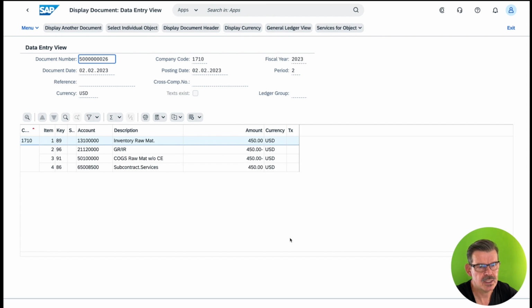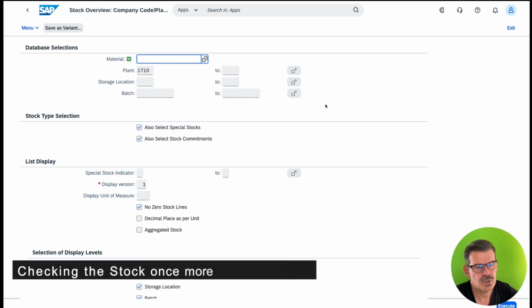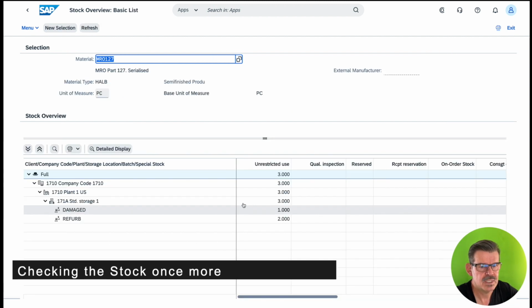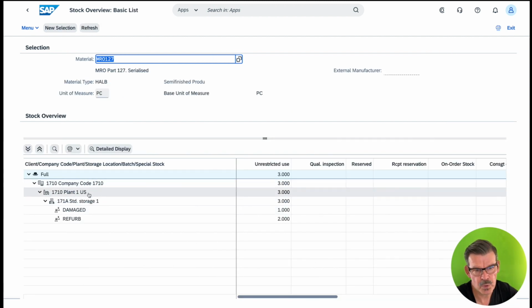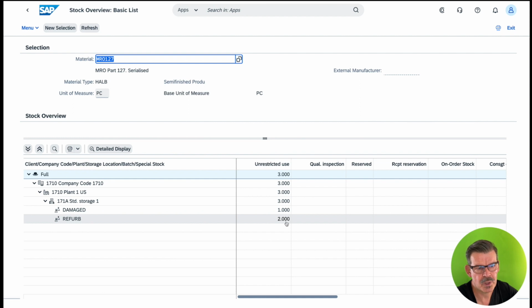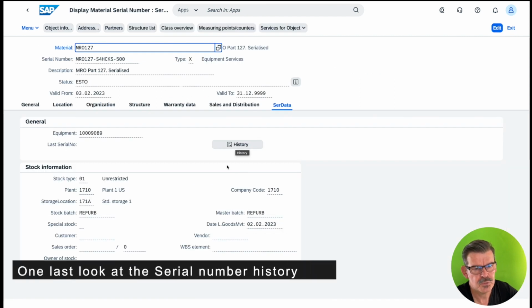And if we then look at the accounting document that was generated here, we can also see that the refurbished part that we've just received into stock now has inherited that $450 US dollar value, which is what we had in the purchase order. So again, this is also indicative that the refurbished valuation type is moving average price managed. And if we look at the stock overview once again, we indeed see that the supplier stock now has been erased from the screen because the supplier no longer has the damaged part, and we now have 2 refurbished parts in our warehouse.